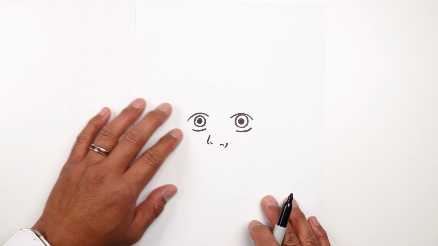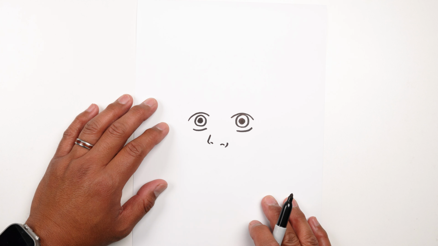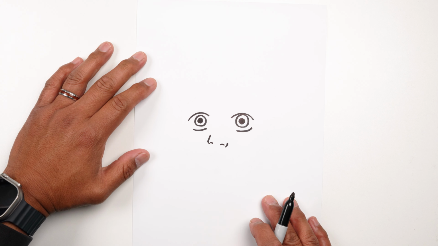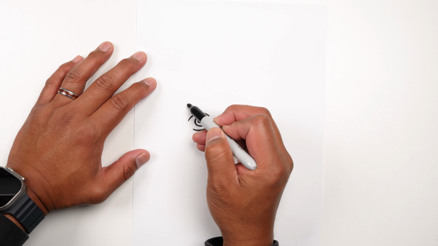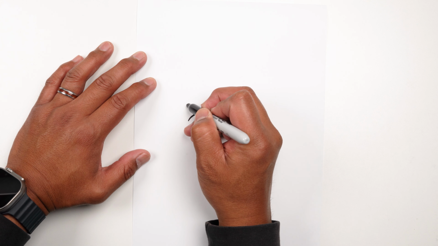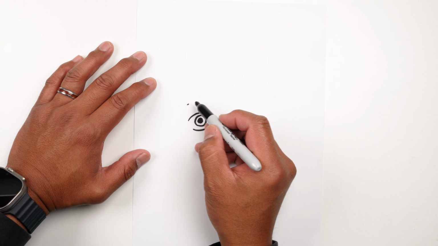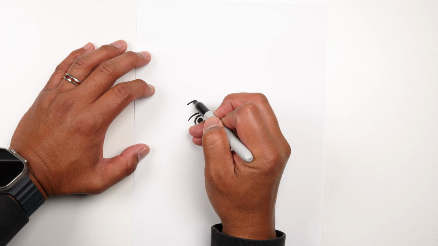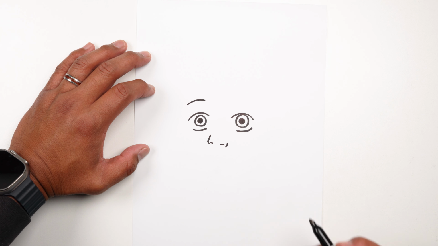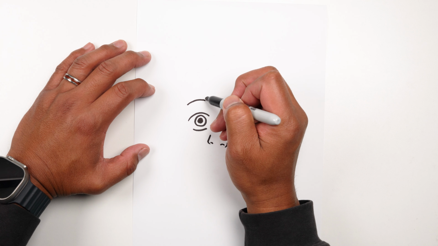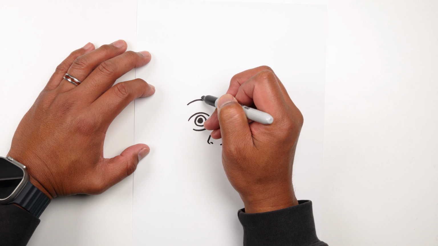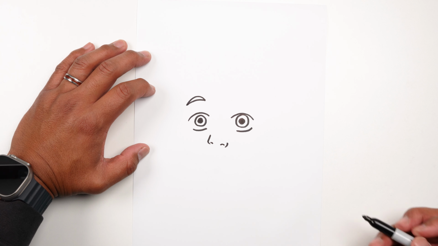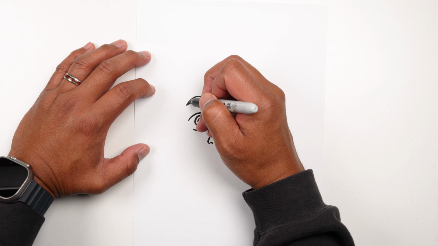So now that we have his eyes and his nose, we should be able to figure out where his eyebrows are. Above the top of the eyelid, I'm going to go about a finger's width in height and make a mark right here. This is where I want to start his eyebrow. For the eyebrow, I'm going to do a curved line, and we're going to make them a little bit thick by adding an additional curved line along the top and tapering them off like so. So let's go ahead and fill in his eyebrow.